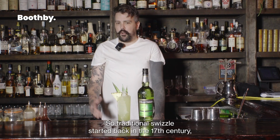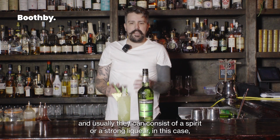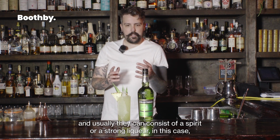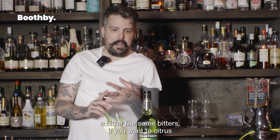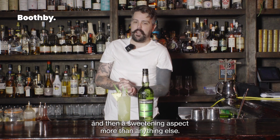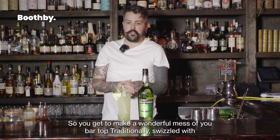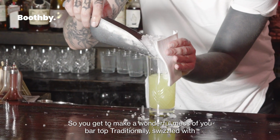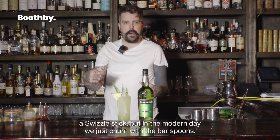allspice. So traditional swizzle started about in the 17th century, and usually they consist of a spirit or a strong liqueur in this case, some bitters if you want to, citrus, and then a sweetening aspect more than anything else. And they're always built into a Collins glass with crushed ice, so you get to make a wonderful mess of your bar top. Traditionally swizzled with a swizzle stick, but in the modern day we just churn with a bar spoon.